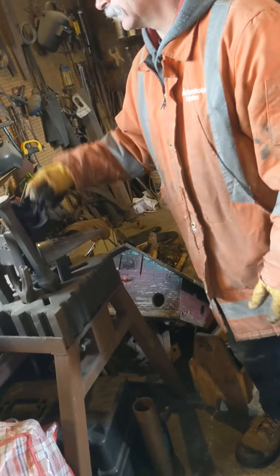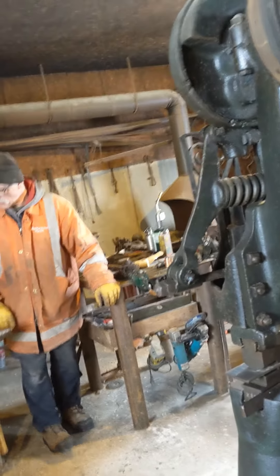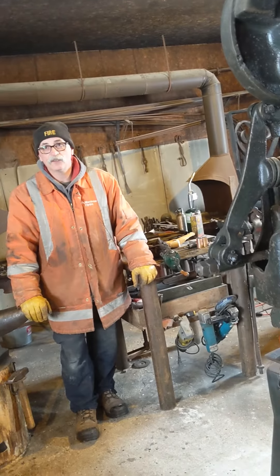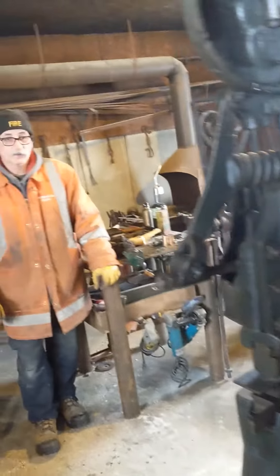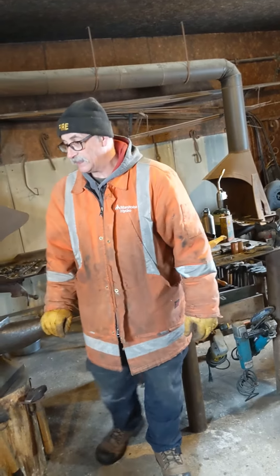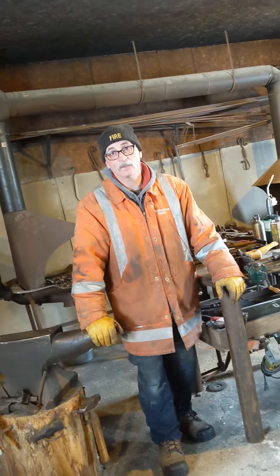That's the thing. I always tell people: it's not the tools that make the craftsman, but decent tools really make your life a whole lot easier. I've seen several guys who go out and buy all this stuff, saying they're going to be a great blacksmith, and they barely knew which end of the hammer to hold. These tools are not going to make your life any easier if you don't know how to use them — and could probably make things worse because all you do is rely on them.